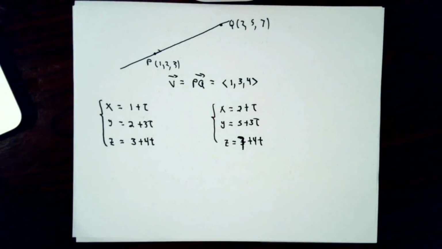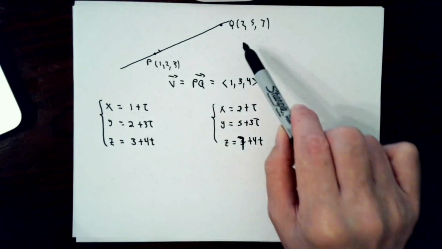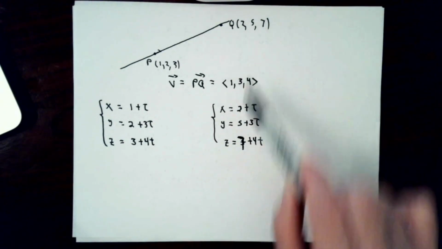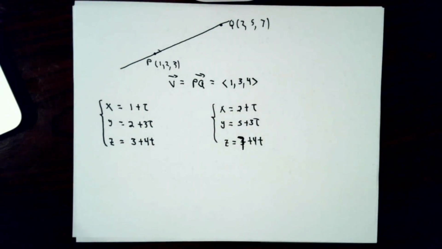The direction vector that I'll use will still be [1, 3, 4], so the coefficients of the variable in my new set of equations will be 1, 3, and 4, just as previously, but this time my known point is x equals 2, y equals 5, z equals 7, so I write those in instead. These equations don't look the same, but actually are the same. I'm going to look at different scenarios in both of these two situations.